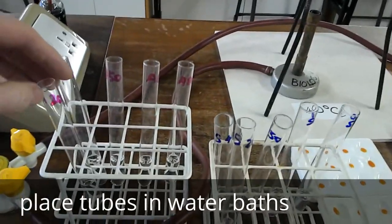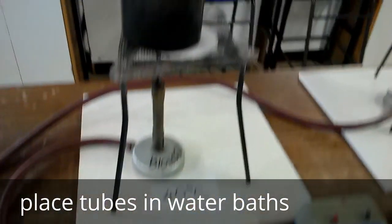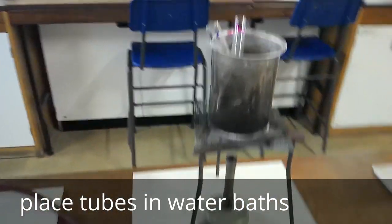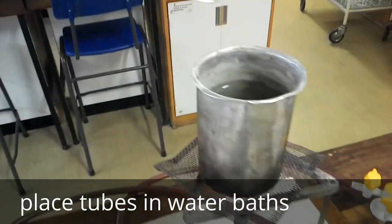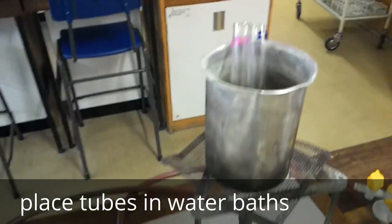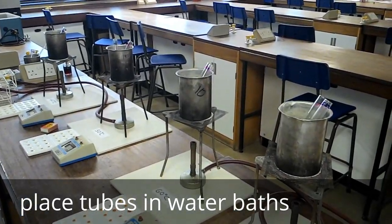Next, you need to take your tubes, so your amylase for 20 degrees, your starch for 20 degrees, your amylase for 40 degrees, put them in, your starch for 40 degrees, etc. So pop these into your cans that you've already prepared for temperatures. Put them in. So we've now got our substrate and our enzyme warming up, ready. Leave them in their cans for 5 minutes to equilibrate.